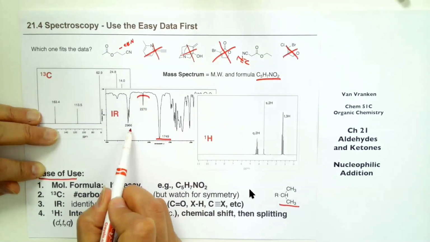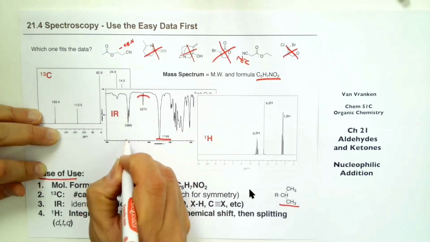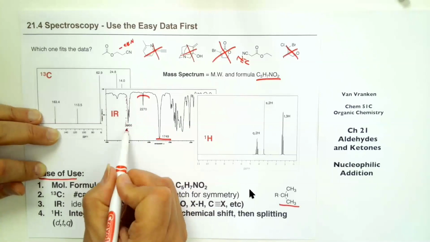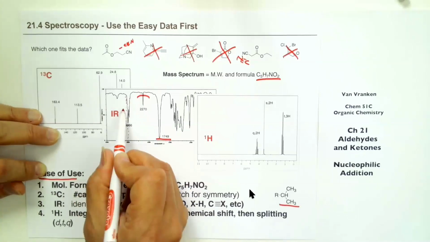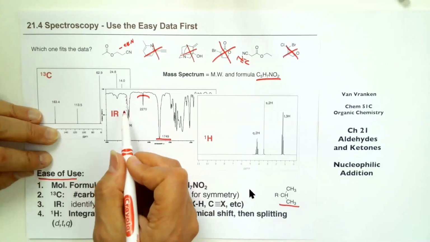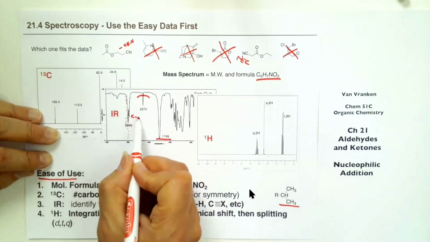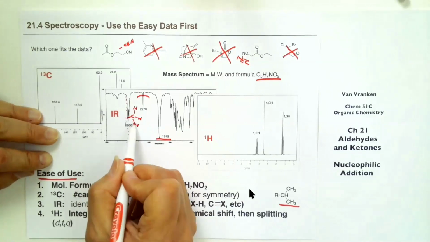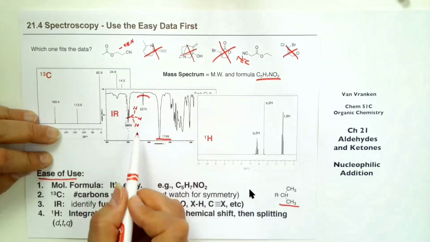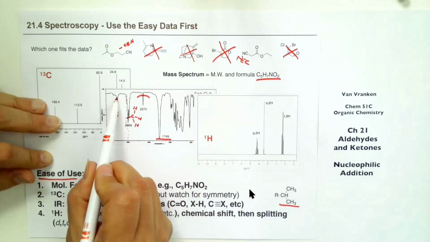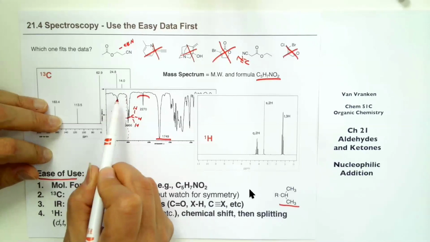And then finally, I look over here at the IR, and I draw an imaginary line at around 3000. Usually I just hold a straight edge piece of paper there. If you have peaks that are greater than 3000 wave numbers, in this CH region, just on the other side of 3000, that implies that they're attached to sp2 or sp hybridized carbons. But this tells me that everything's attached to a sp3. Because it's lower than 3000 and nothing is above 3000, that means all the CHs are sp3 hybridized. I don't have any H's attached to CC double bonds. And this peak is nowhere near big enough. That's just a little bit of water in the sample. Water absorbs so strongly you'd see a big blob from hydrogen bonding to OH groups.